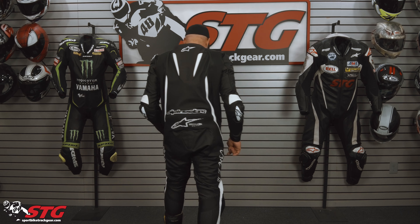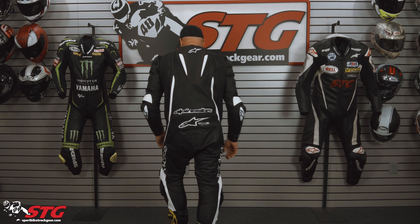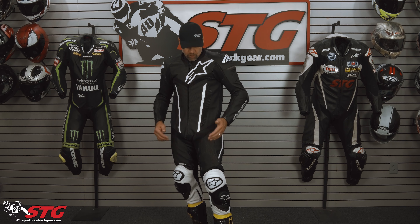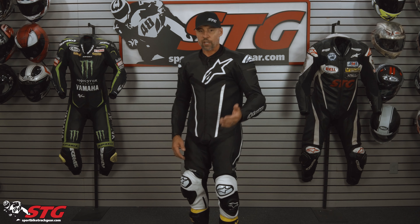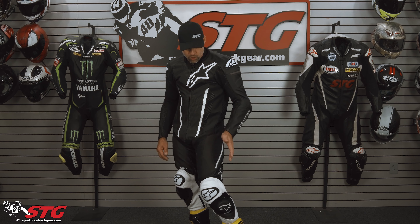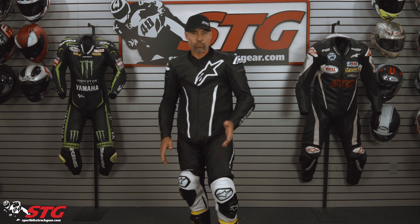Looking at the back of the suit, you can see they're using more of the matrix back there, with a perforated race hump to encourage air exchange to keep the rider cooler and more comfortable. You'll also note that everywhere they put the matrix is outside of the impact zone — leather is in all the areas where you're going to take the impact and abrasion. Even though matrix is really strong, you can see there's actually some Kevlar reinforcement here too. Even though this stuff is more abrasion and tear resistant, the cowhide is a proven performer on the pavement.